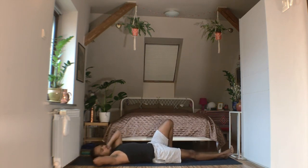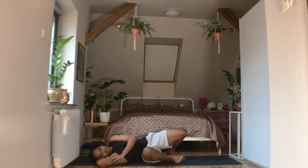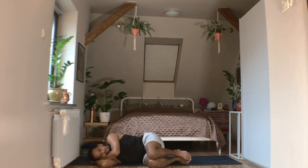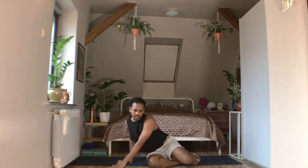Bend your knees and curl onto the right side of your body, bringing your knees towards your chest, resting your head on your hands. Stay here for a breath. And from here, whenever you're ready, with your eyes closed, slowly help yourself to sit up in any comfortable seated position. Sitting up with a tall spine, relaxed shoulders, chin parallel to the floor.